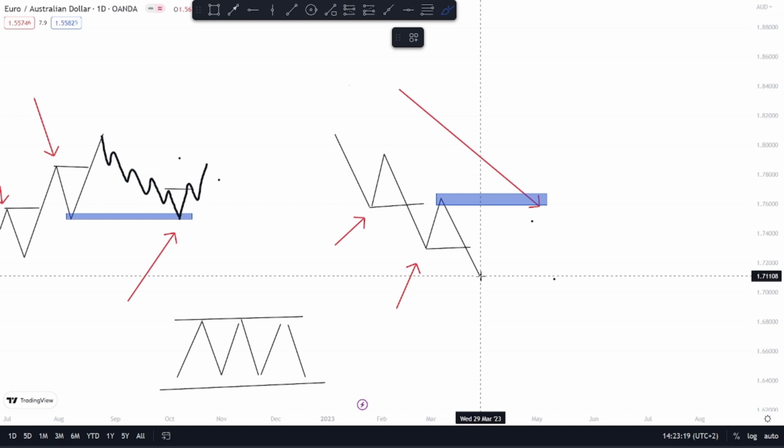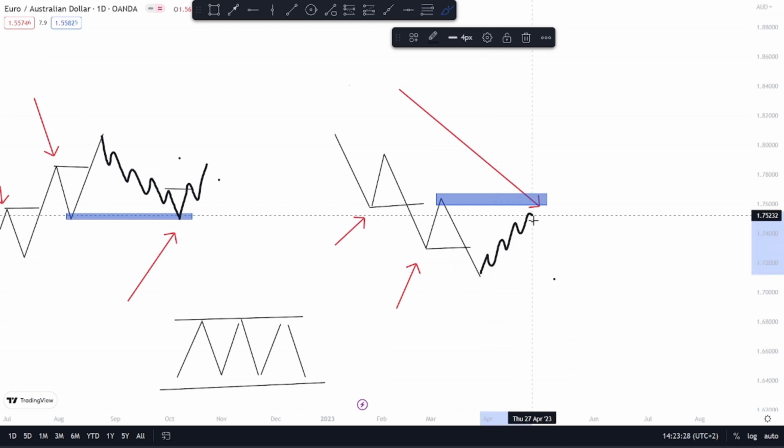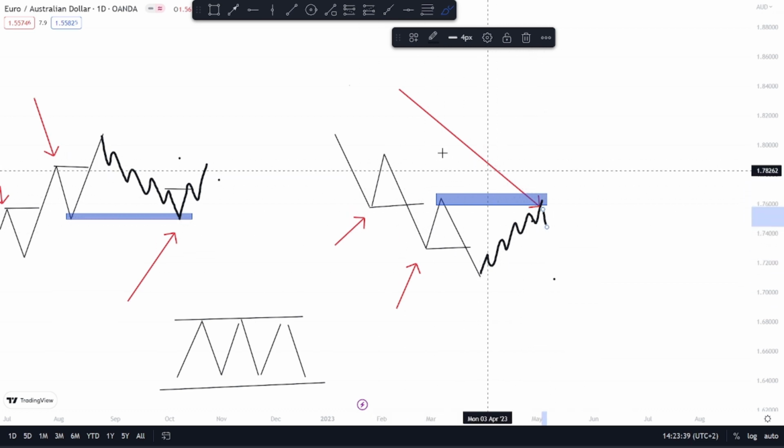So you want the market to actually start pushing all the way to your lower high on a smaller time frame. So this would be on your H1. You want the market to start pushing all the way to your lower high. And again, this is typically where you would find your order block. And you want the market to actually change in direction. So if the market was making higher highs and higher lows, pushing all the way to this supply zone right here, you want the market to actually start breaking structure on smaller time frames.